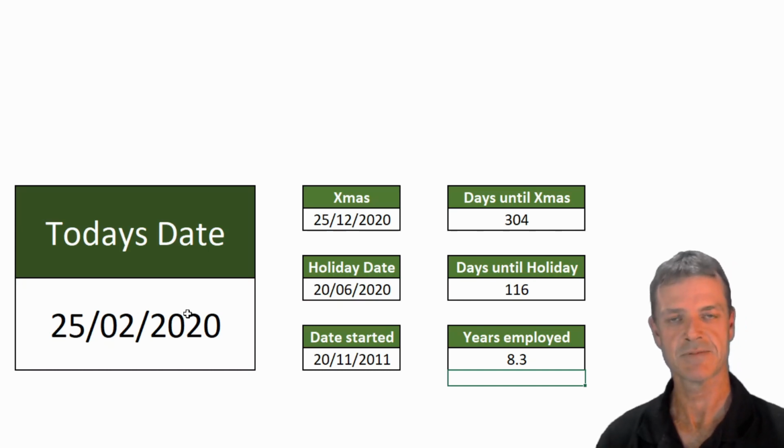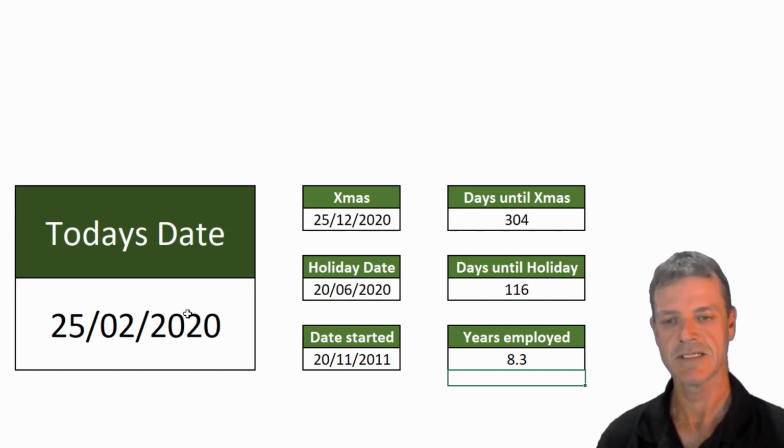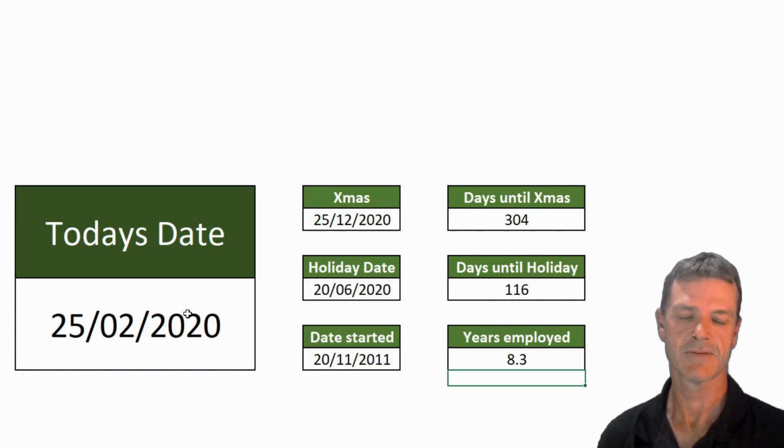Once again, that's going to update tomorrow. It'll go to the 26th of Feb, so the years employed will start expanding accordingly. Okay, so great little function for you to have in your spreadsheet if you're trying to track how long something has happened, an employee, or anything like that.